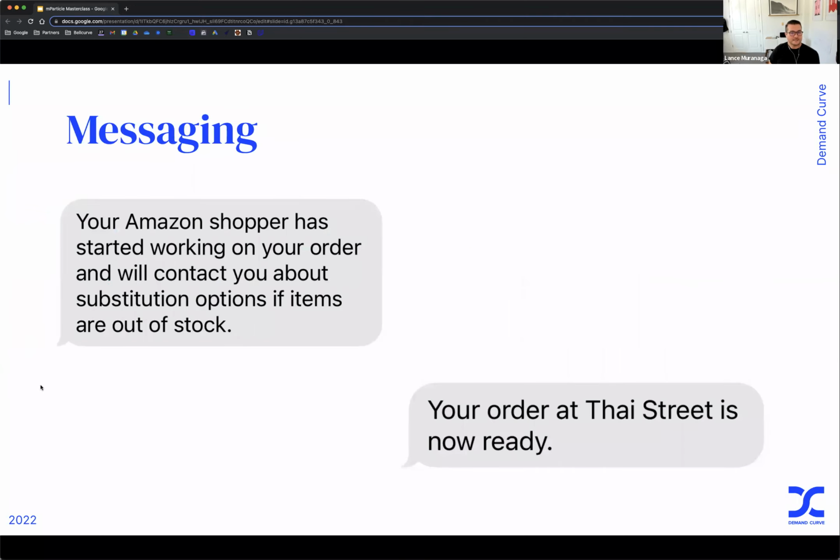Second channel here is SMS. So very obviously, we're more than used to all the transactional SMSs that we all get. DoorDash is on its way, Uber Eats is on its way, your Uber's arriving in 5 minutes, Amazon shopper started their order for you. This is very much table stakes if you're in the B2C world. On the B2B side, confirming an appointment, confirming a demo, we have your information, thank you, somebody will be reaching out. On the transactional side, that continues very much as is. It is table stakes, and companies that haven't deployed it or launched those lines of communication with customers are highly encouraged to do so, even if it's just at a transactional level.